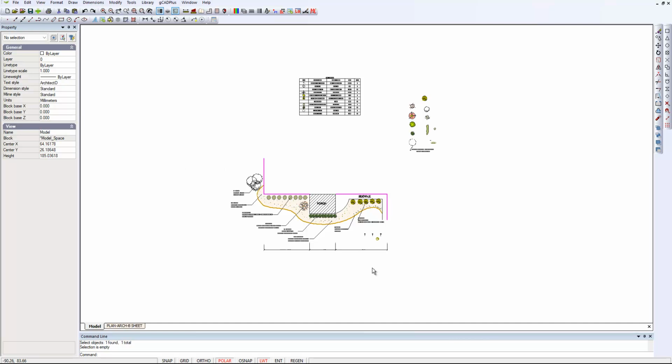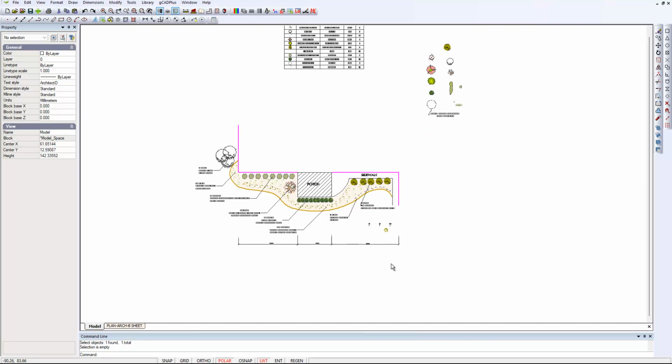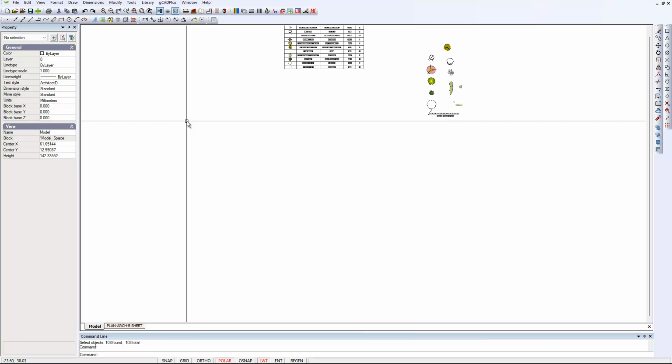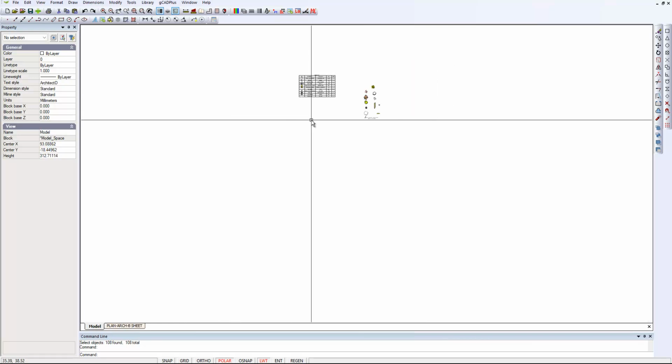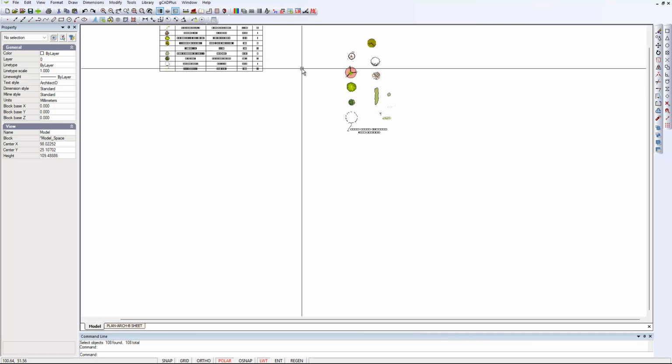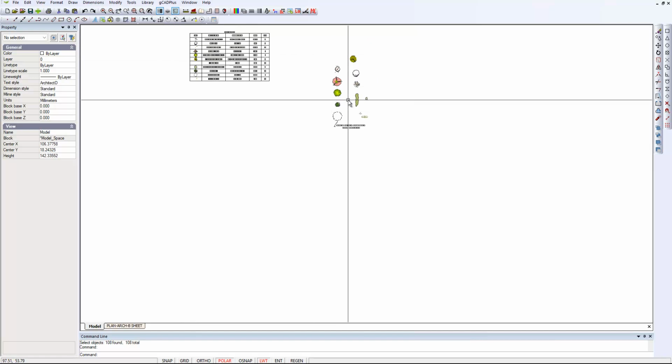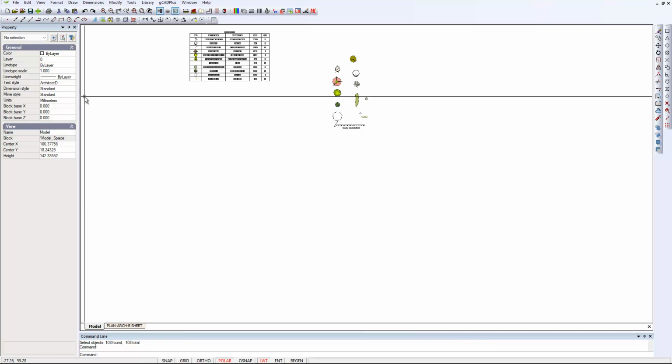So if we wanted to, let's imagine that we've finished this design, and I'm going to erase that part of it, and so we're left really with just an example of a schedule and some of these symbols over here.